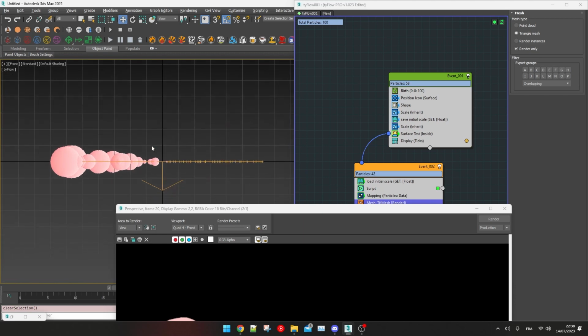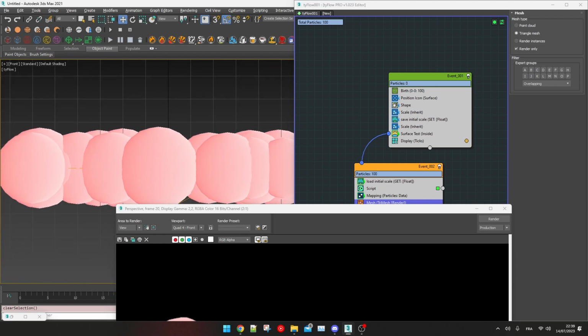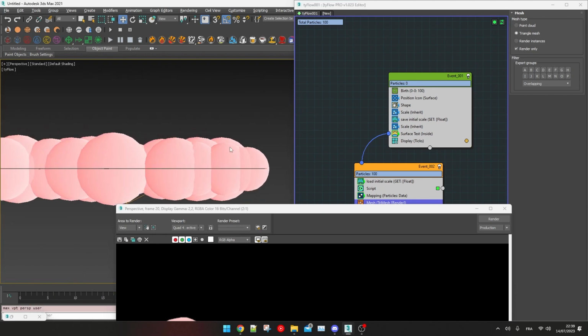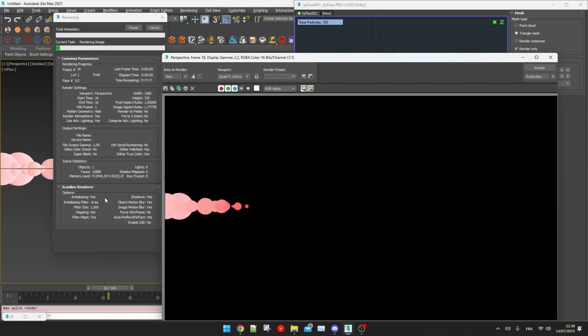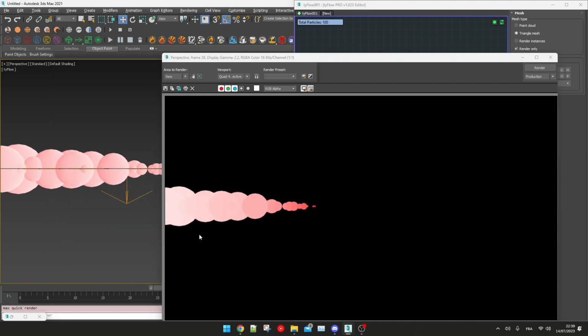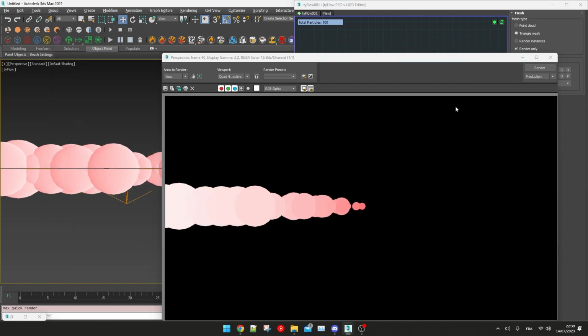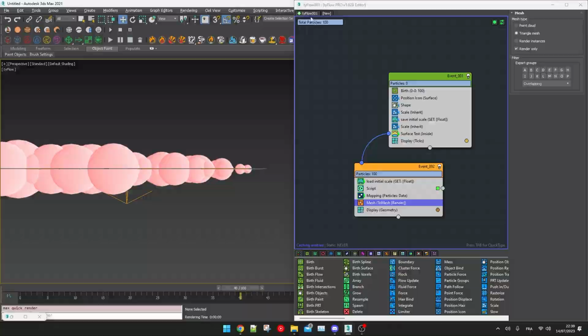It's working fine. The benefit of using this method is that the range is defined per particle instead of being set globally. As you can see, all the particles end up turning white regardless of their size compared to others. Additionally, this method can be used with any render engine.